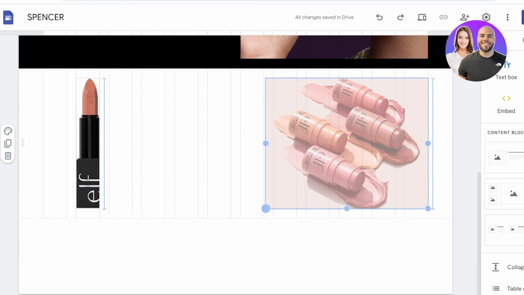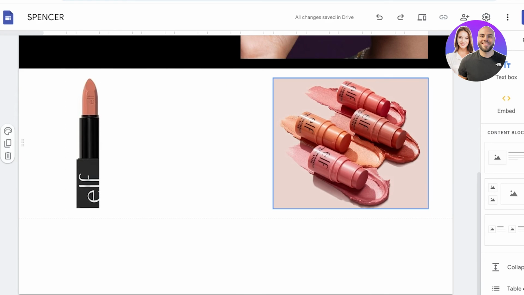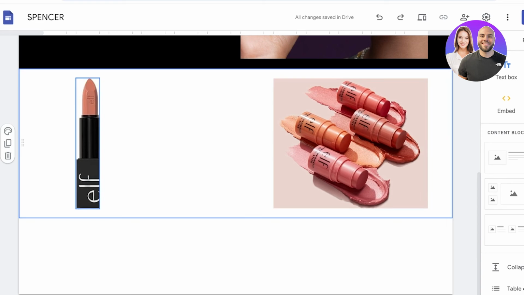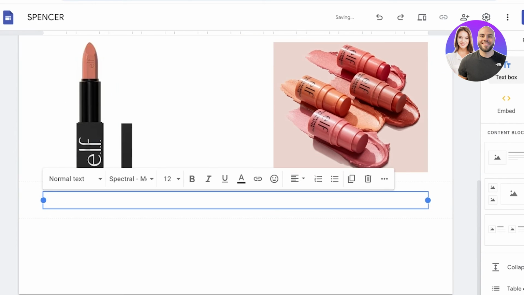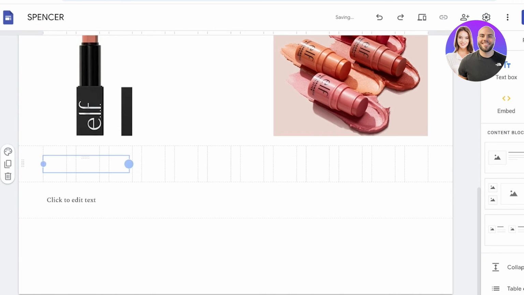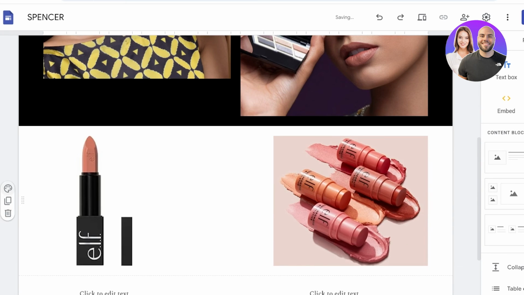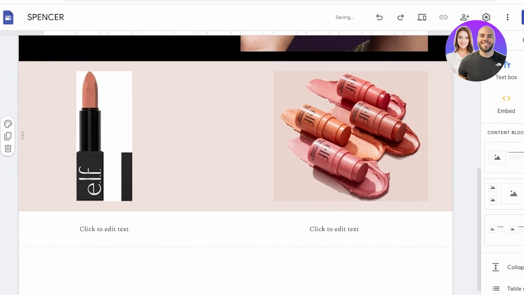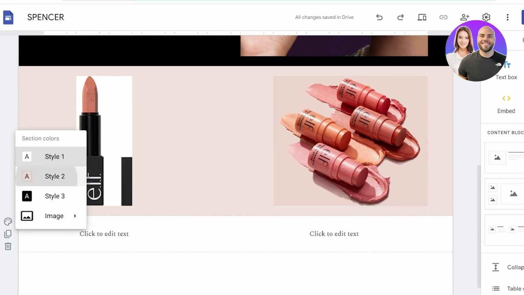Now, once I've done that, I can choose if I want to place the text beside my images or if I want it underneath. Let's say I want it underneath. First off, this image needs to be placed like this. Then I'm going to click on text box, put two text boxes. Then I'm going to shorten the sizes of these and place them right under each individual section like this. Now to make this more cohesive, I can apply a certain color, and I would apply the same color into the section with the text boxes.